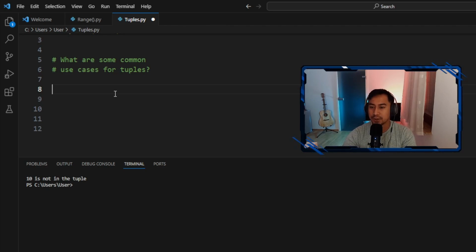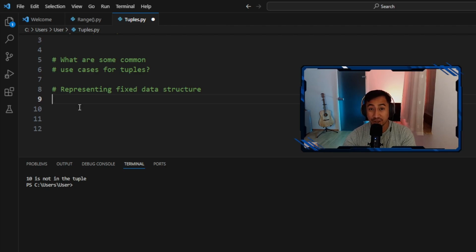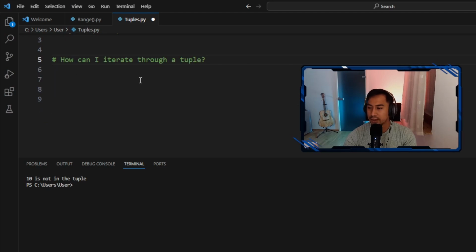Tuples are often used for tasks such as representing a fixed data structure, returning multiple values from a function, and ensuring that the data remains constant and unchangeable in various programming scenarios. Then, I think the last question will be, how do I iterate through a tuple?